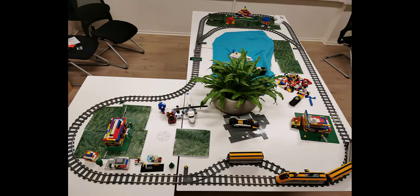But in the middle, we have the forest. It's a beautiful forest for hikes, and then we also have a connecting Great Lake. The Great Lake is also very good for boats and swimming. On the right side, we have the Lego factory, producing all of the Lego parts needed for the Lego society to thrive. But of course, in any society, as we build up, we also need to manage our waste. So we have a waste management above the factory, making sure that we recycle everything that we produce.